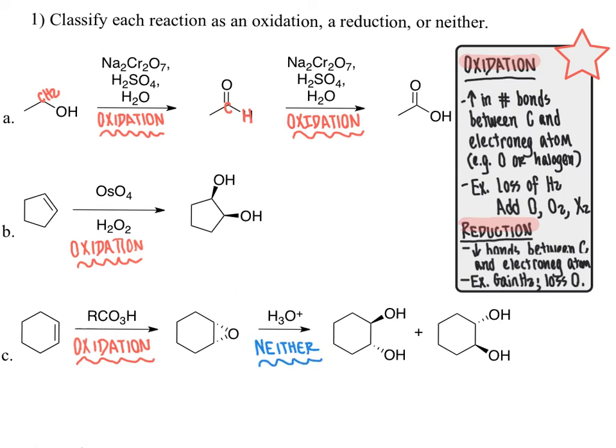So keep these guidelines in mind up in the upper right-hand corner of your screen as you're thinking about and evaluating any scenario relating the product to the reactant, and asking yourself: is this an oxidation process? Is this a reduction process? Or is it none of the above because neither of those oxidation or reduction criteria apply?